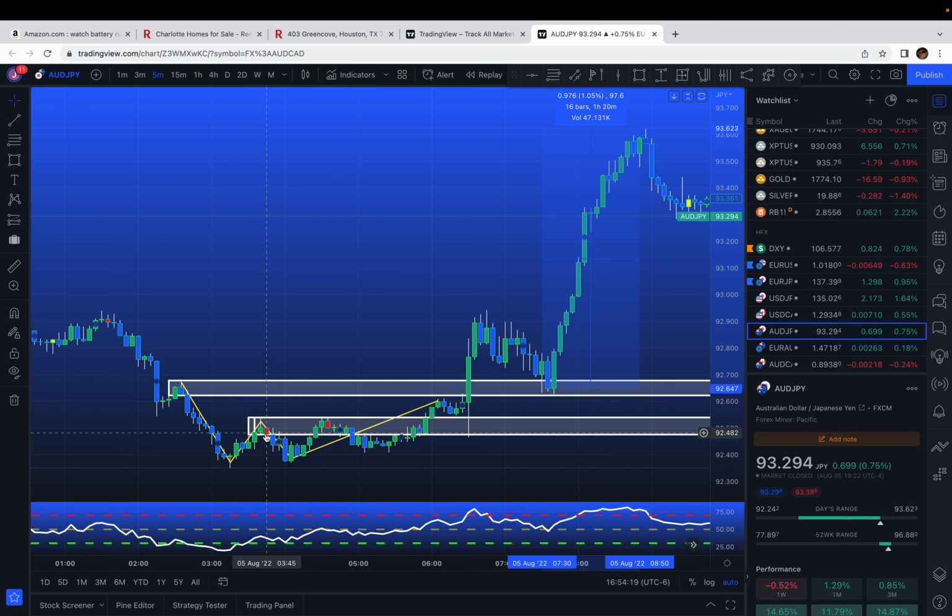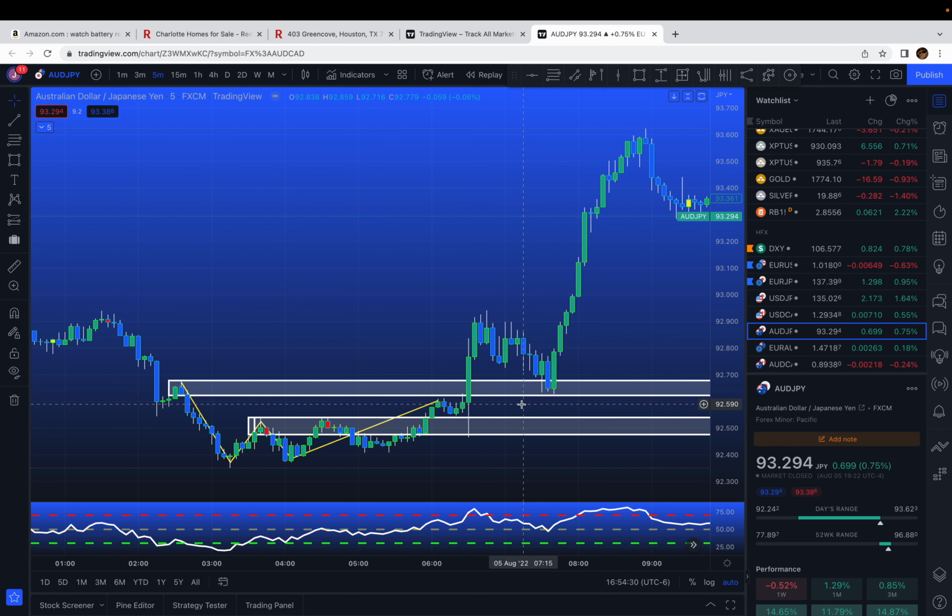I mean, it's so powerful. There are so many ways to trade it. I'm just showing you two right now, the most simple ways, but there are other ways to trade it too. But if you missed this one right here, they gave you a second opportunity. The trade was so nice, they gave it to you twice, and they gave you over 100 pips in that trade, or almost 100 pips, depending on when you got in.